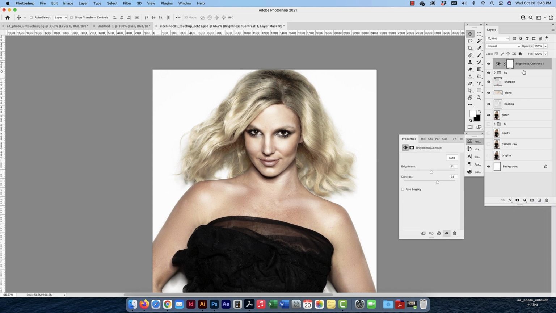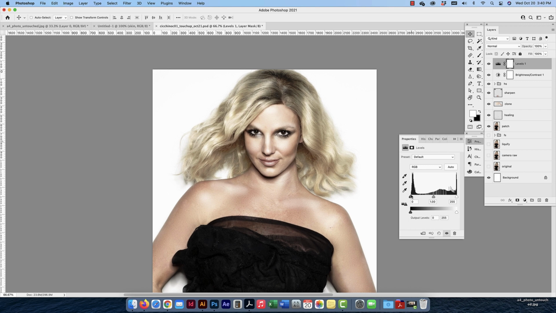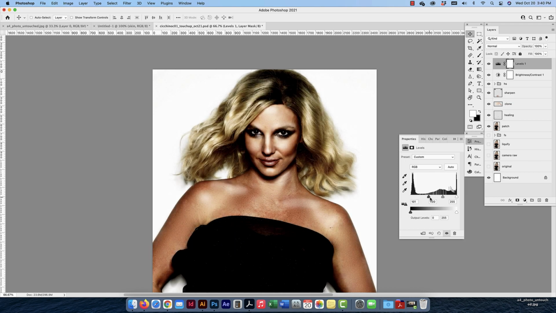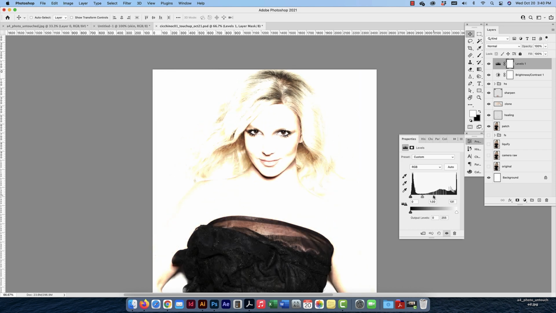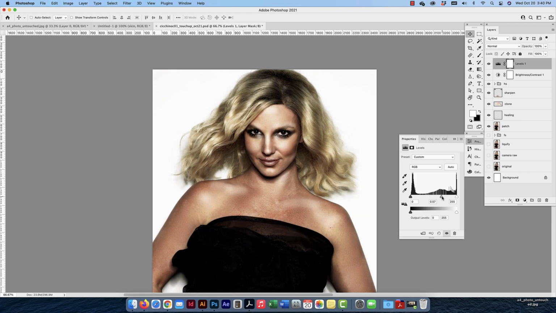So here I am once again. I'm on the black and white circle adjustment layer, and I'm going to add levels. Let's look at what levels do. Levels give us an idea of, once again, contrast, the lights and the darks and the midtones. I can really control them. So these are my darks. So if I bring my darks over, it gets even darker. I'm making everything much, much darker. If I bring over my highlights, my lights areas, I'm making everything much brighter. And my midtones, obviously I could work with my midtones.